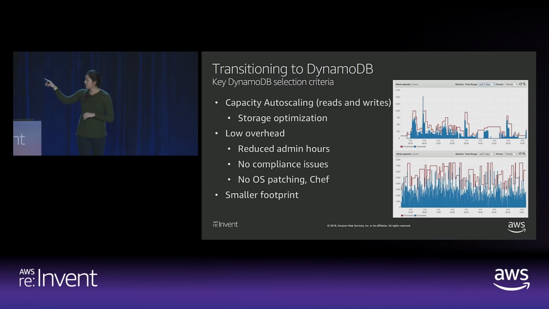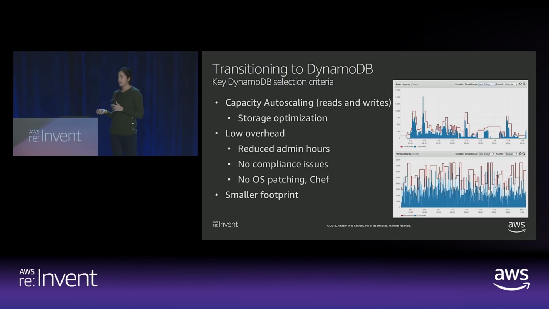But what's nice to note here is with the auto scaling, it's constantly going up and down, which means it's scaling in, scaling out, scaling in, scaling out. So that's really giving us the flexibility that we need. And most notably, as it's doing all of that, it's repartitioning the data for us. So DynamoDB is a PaaS solution. And so when we switched over, it showed us a lot less maintenance.